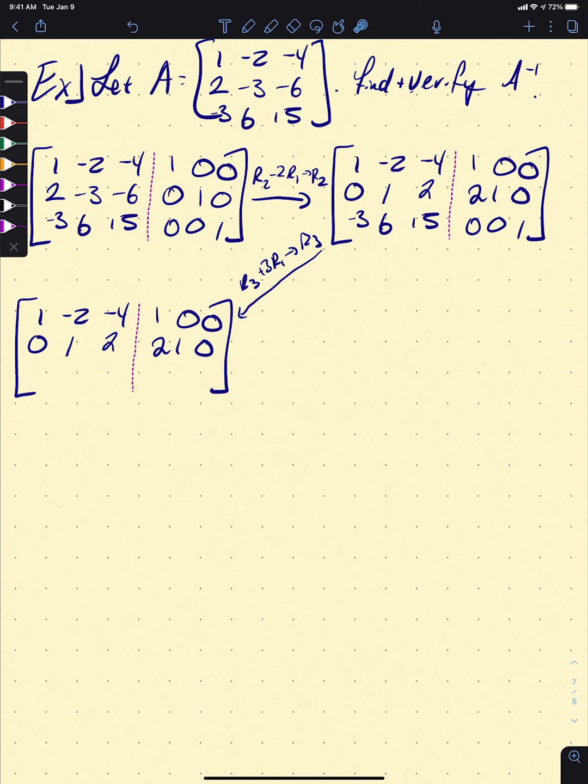Well, it looks like we're going to have 3 plus 3 for 0. We're going to have 6 minus 2 times 3 for 6, so 0. So thankfully, we got this 0 too. That doesn't always happen, but it's nice when it does. And then for this last one, it looks like 15 minus 12 for 3, okay? And then what happens on the second side, right? We have 1 plus 3 for 3, 0 and 0 for 0, and 1 and 0 for 1, okay?